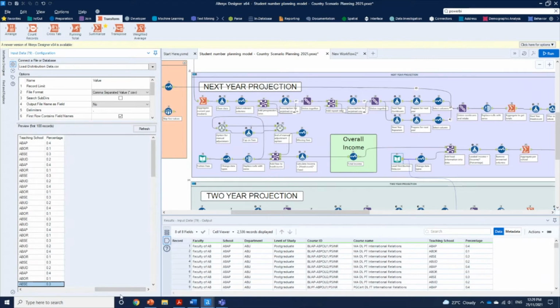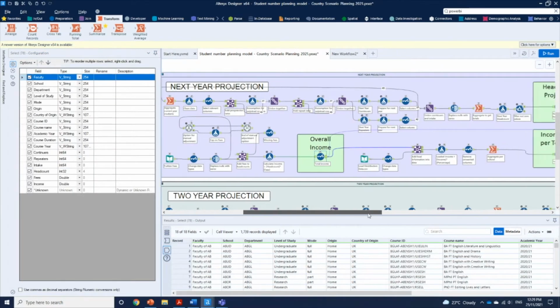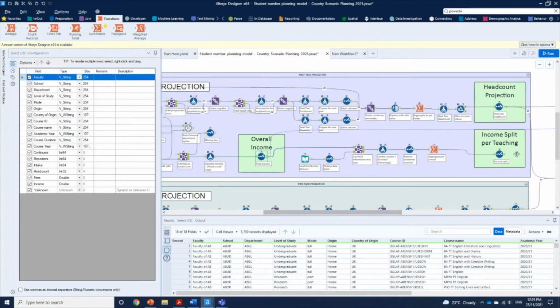And once again, repeating that process of joining to our previous string, we can then calculate the income split per teaching period.